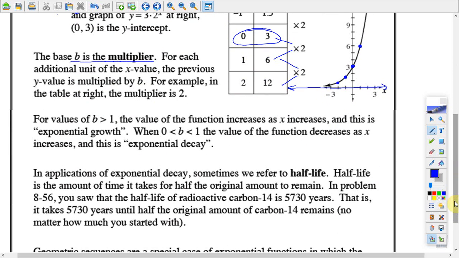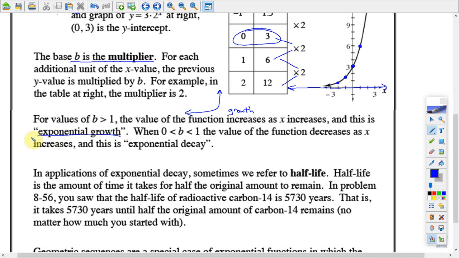For values of b greater than 1, the function increases. So if you have a b value that's over 1, you get exponential growth. I'm going to write the word growth here because it's really associated with exponential functions. Exponential functions that have exponential growth always look like something like that. Let's be careful about that: there's an asymptote there. They're going to grow like that. And this is known as exponential growth.